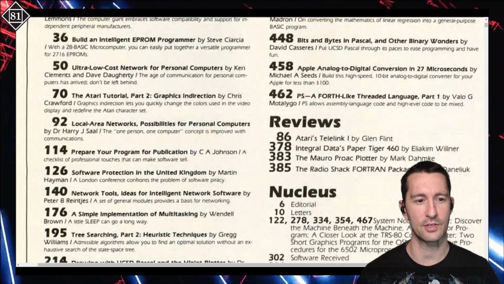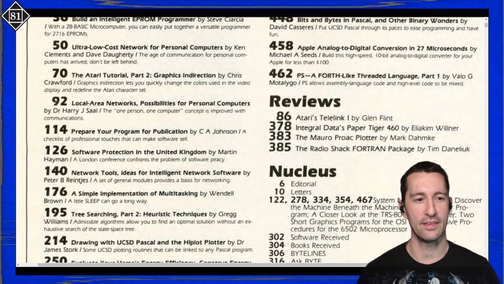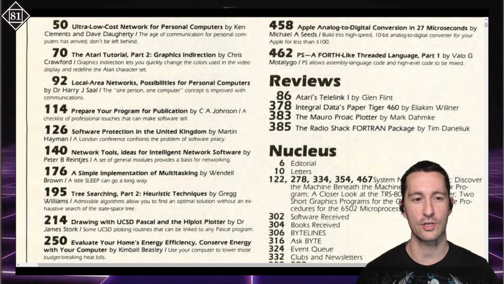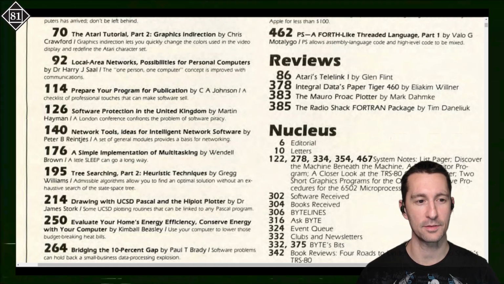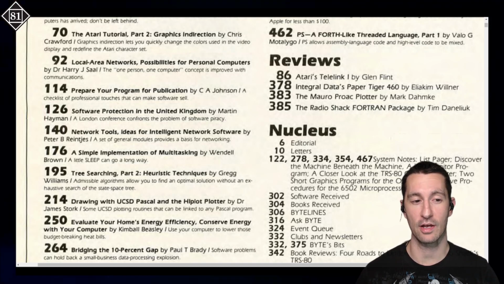So we have the tutorial part 2, graphics, indirection, and then the local area network section. Possibilities for personal computers. That's crazy. The one person, one computer concept is improved with communications. Yes. And then preparing your program for publication. That's pretty cool. Checklist of professional touches that make your software sell.